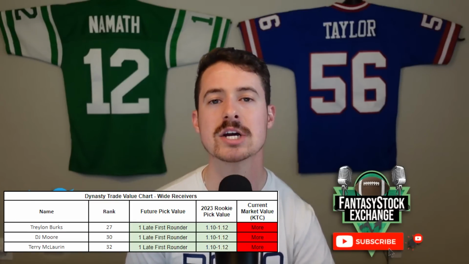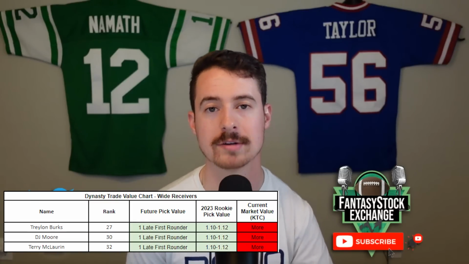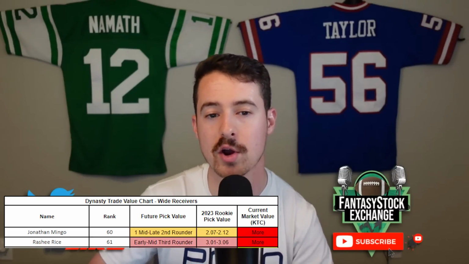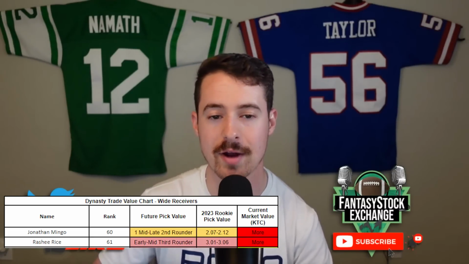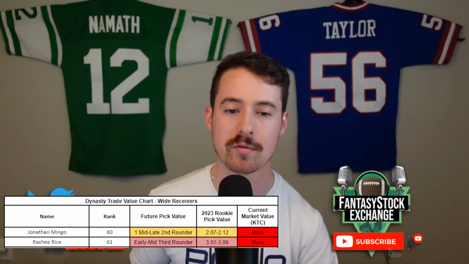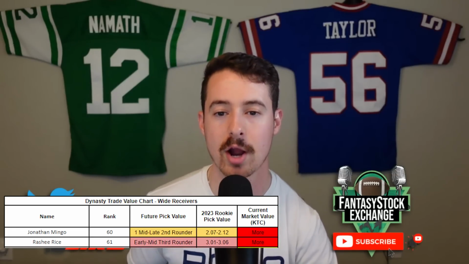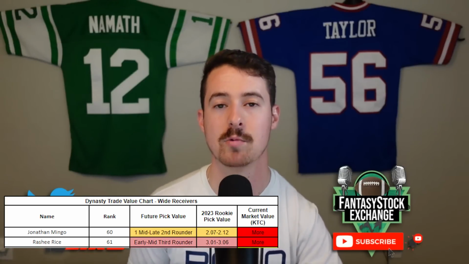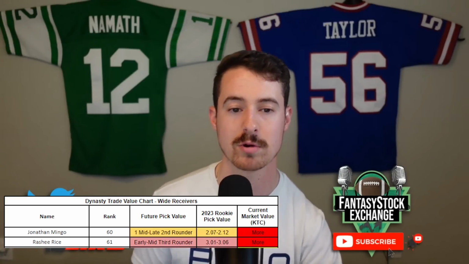And then finally, 2 other guys that I'm lower on, both rookie wide receivers from this class, Jonathan Mingo and Rashee Rice. I think both of these guys were pretty overrated given landing spot and draft capital and rookie drafts. Mingo is overrated on the market. He's going ahead of DeAndre Hopkins, Keenan Allen, and Elijah Moore, if you want to compare him to another young wide receiver. I broke him down in depth in the wide receivers to target and avoid video, if you guys want to check that video out.